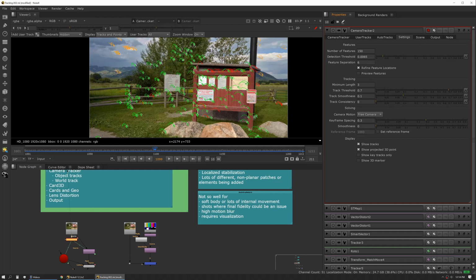By pulling this to the left, you'll tend to get more local definition and it's not as worried about repeat patterns. Sometimes that can help give you more points in areas that are maybe not being represented as strongly as you want them to be. You can also turn on preview features and refine locations. That does a little bit of math under the hood and also shows you generally where it's going to start putting track points. You can also change some minimums.